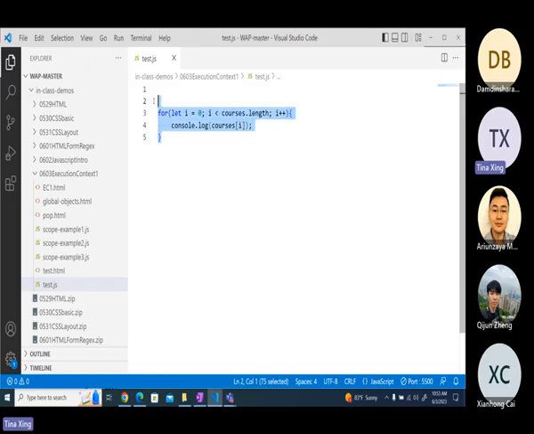Whenever I write this piece of code, we probably think these courses is an array, right? But you remember yesterday we talked about arguments being an array-like object, and we still can use a for loop, right? But when I print it out, it's actually an object, right?